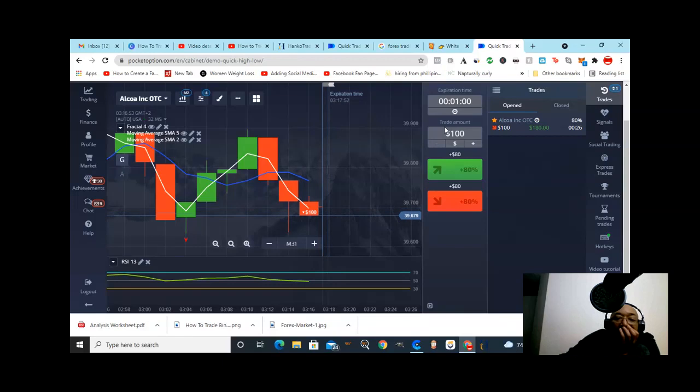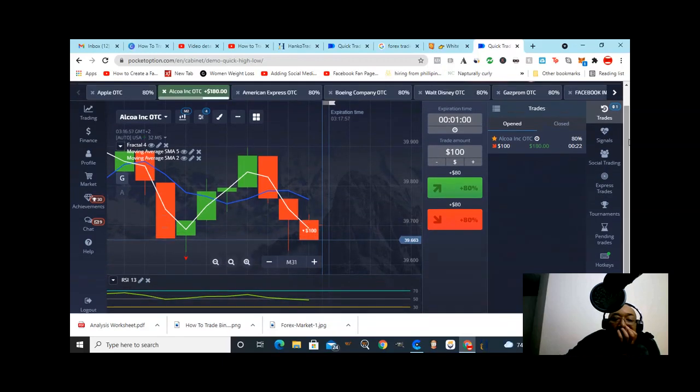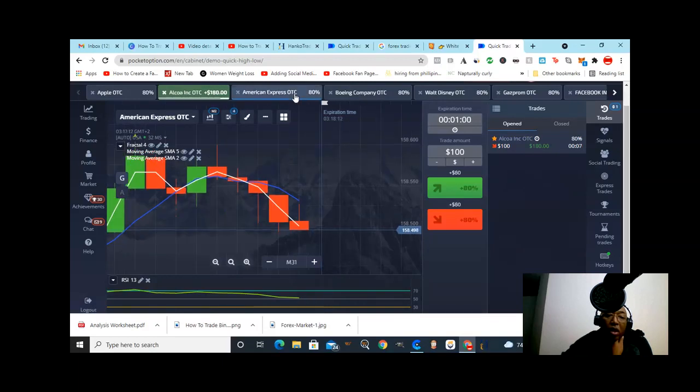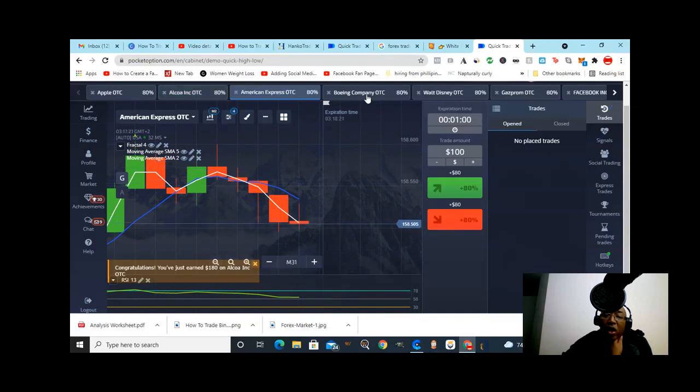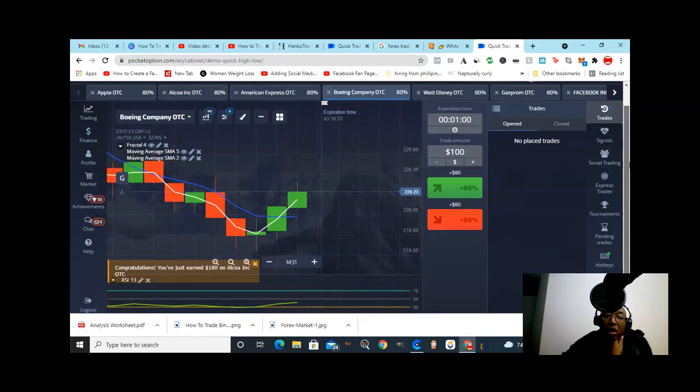So we wait, and you can see, guys, it's going down. So we are actually winning this trade, unless something catastrophic happens. So we can look at the next setup. Again, this is going down. And we won. You can see our account is $1,500, so we made almost $400 profit here on the demo.